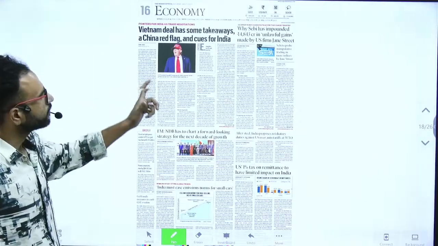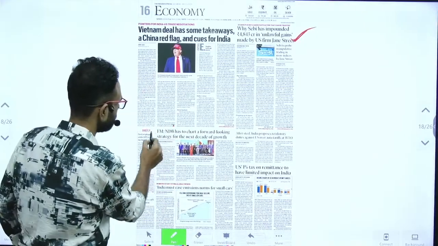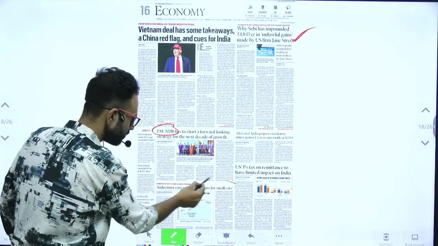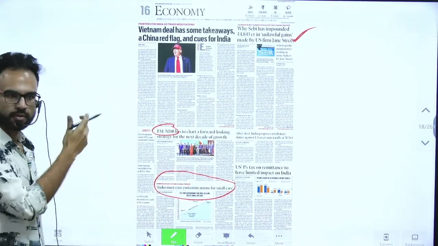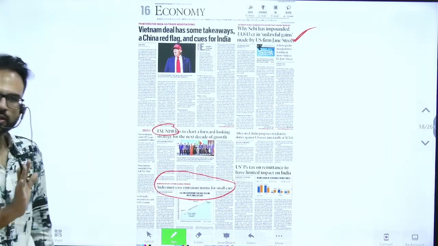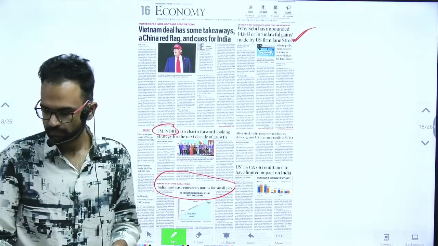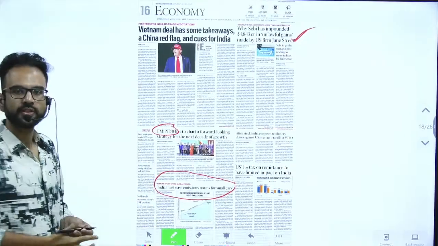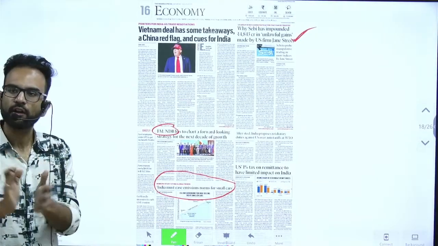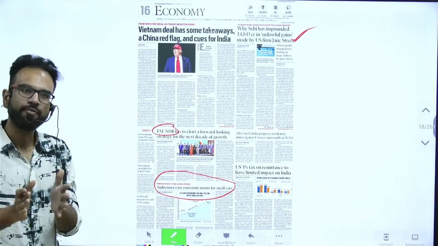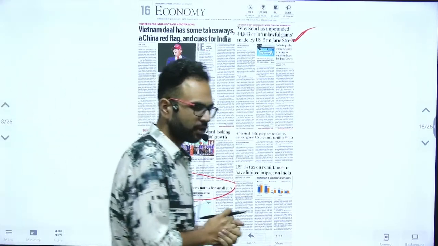The most important articles for the day is this issue. And this one. And of course, this small aspect. This will have a bearing. See, homework is mostly in this page. Till now you have listened to how we are integrating different aspects of our syllabus to the existing articles. But today, in these articles, you will see core economy concepts. I'll briefly explain the context and give you some homework. Please take this homework seriously.